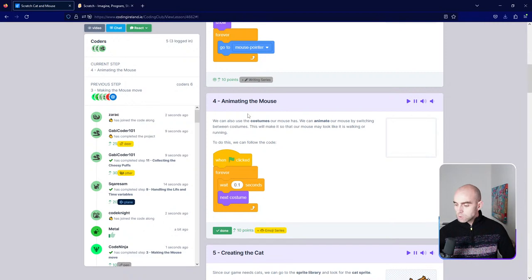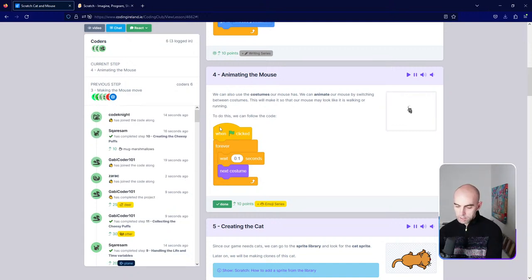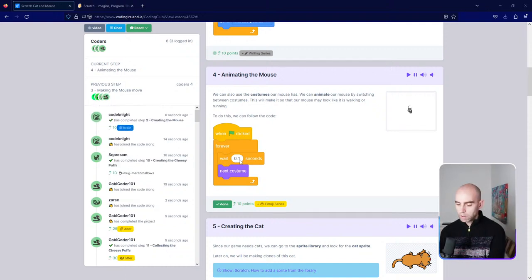We're going to add in some extra code. Let me zoom in. We're going to say when green flag clicked, forever, next costume, and that is going to flick between the different costumes that the mouse has, and I'll show you them in a second. We're going to just wait 0.1 of a second in between, so it doesn't go super fast, but just enough to make it look like the legs are going at the right speed. Okay, so I'll show you how to do this.